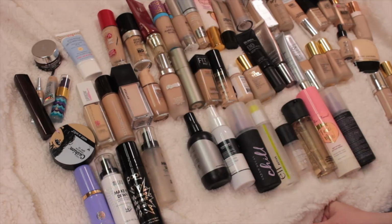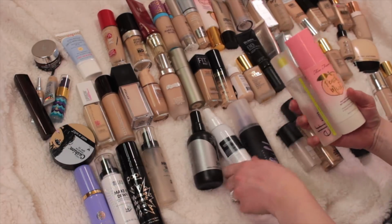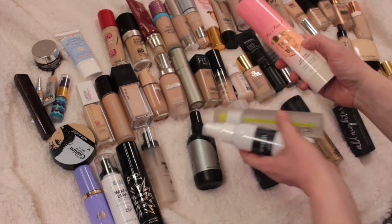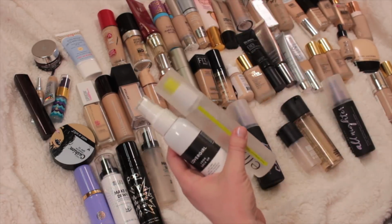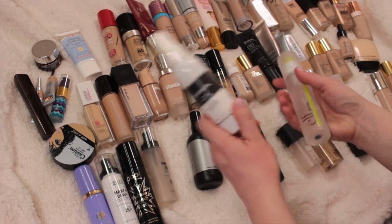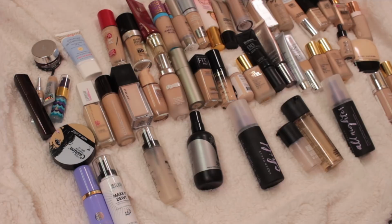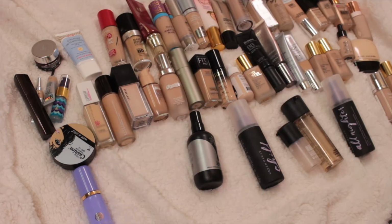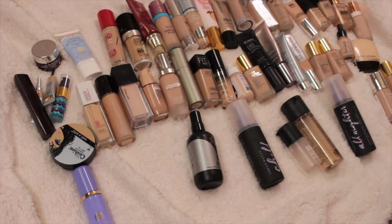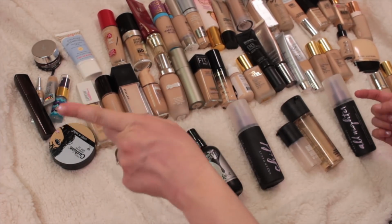I just bought it. I can get rid of the Too Faced, the e.l.f., the CoverGirl. I like these. Actually, I like all of them. The peach one, I don't love the smell of, so that one's an easy one for me to say goodbye to. The CoverGirl one is nice. I just don't need it. Same with the e.l.f. The Pop Beauty one I don't need. These Milani ones I don't need. They're really good. You can tell I loved this Make It Last. But I don't need it because I'm never getting through any of these. I don't think I've ever had a setting spray in an empties video, ever.